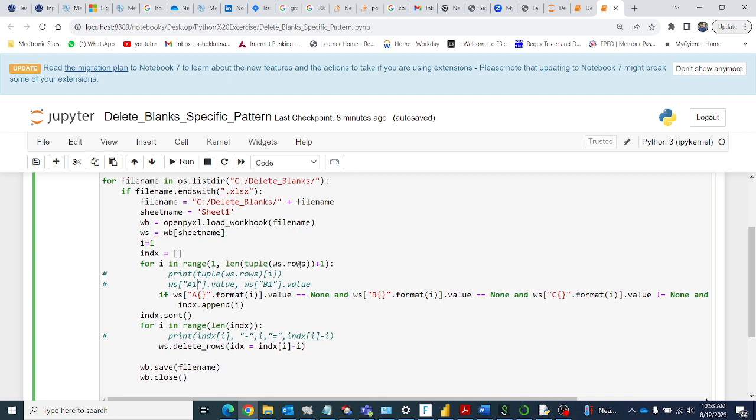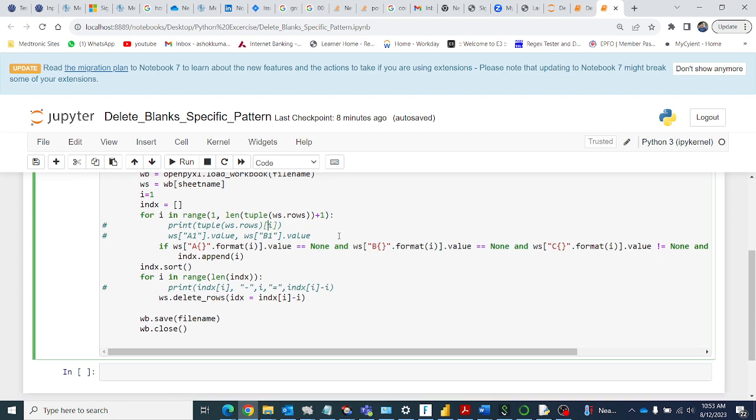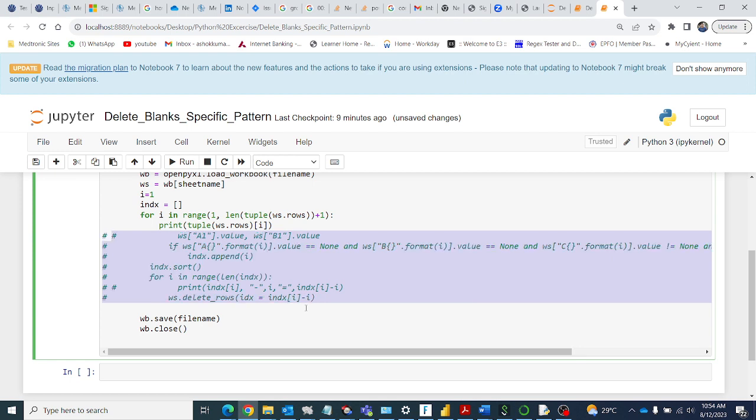We are saving the rows in a tuple. ws.rows means the rows are in a tuple. If you want to see how the rows look, we'll print and see. Let me comment out these things. Okay, let us run this code.